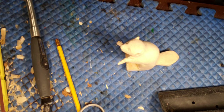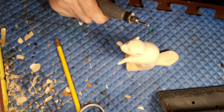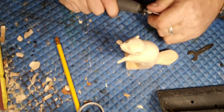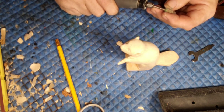Okay guys, we're going to change out our bit. We're going to go to the cut saw extreme. Actually, I think we're going to go to the flame bit, but it's a saber tooth.